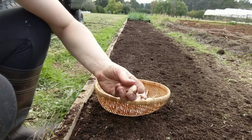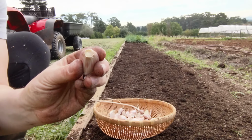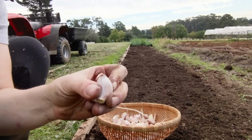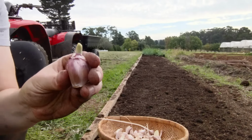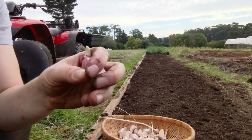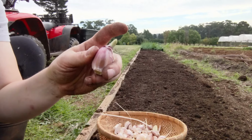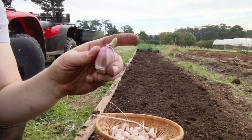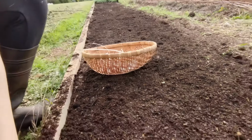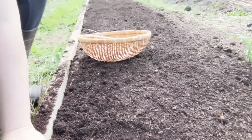Yum. So when you're planting them, this little growth plate where the roots were needs to go down. That's where the roots are going to develop from, and the pointy bit goes up. You can see from this one, for example, that's already started to grow, which is a good indication of which way's up and which way's down. And you plant them about as deep as they are big. So this will be under the ground, just in like that. That is literally all you do. Cover it over and that's done.